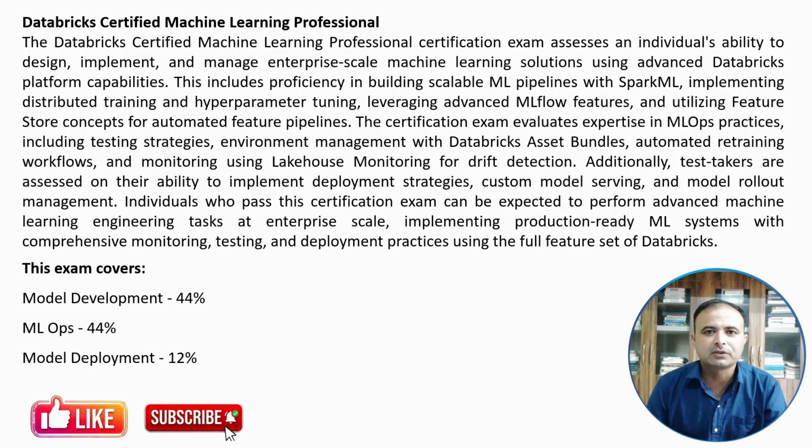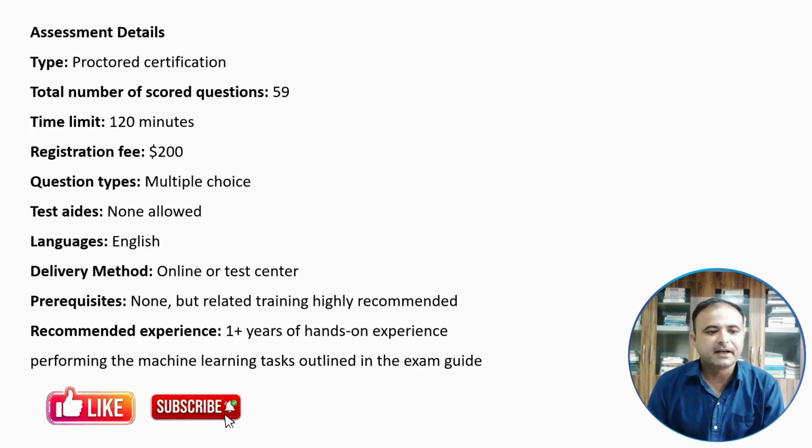If I'm talking about the ML associate level certification, there are some machine learning concepts, but now we are totally focusing on model development, MLOps, and model deployment. Now, the assessment details: proctored certification, 59 questions, 120 minutes, registration fee is 200, and multiple choice. The scenario is similar to some other Databricks exams, but some questions can vary.